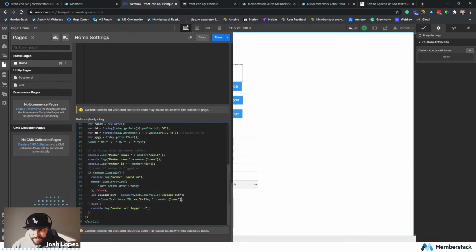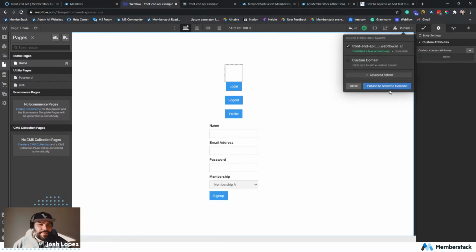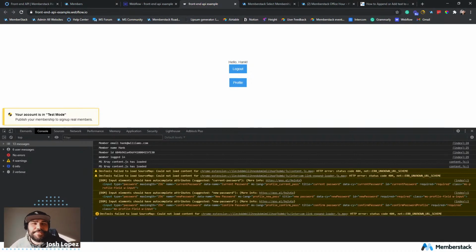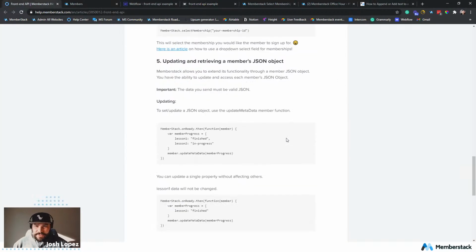All right, and then let's add another thing, right? And then this, and then this, because I like to use exclamation marks. Hello, Hank. That's much better. Okay, so now we added content from the member object to the page. Now we're going to have to do adding data to the JSON metadata. This is what I'm nervous about. Okay, please hold my hand. Let's do this. All right, let's scroll down.